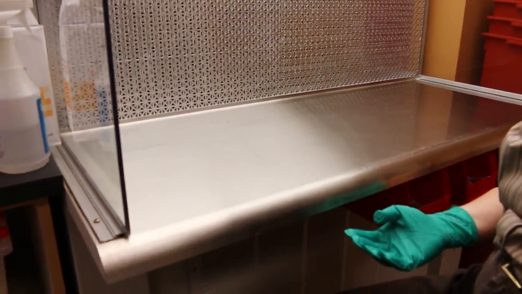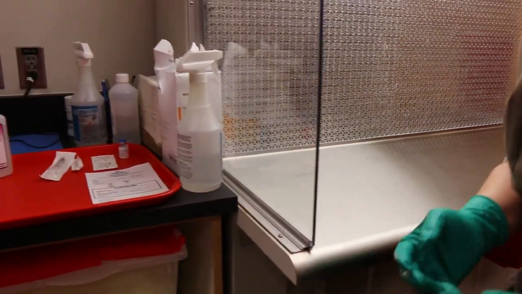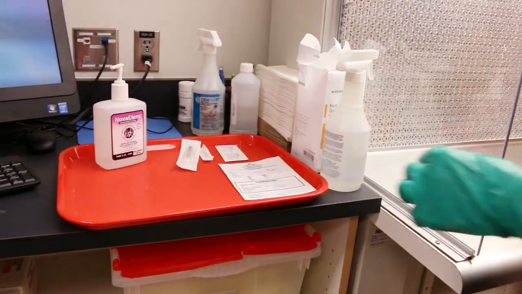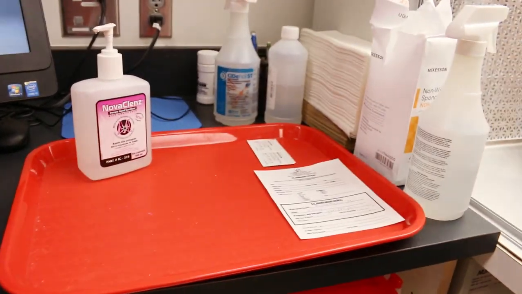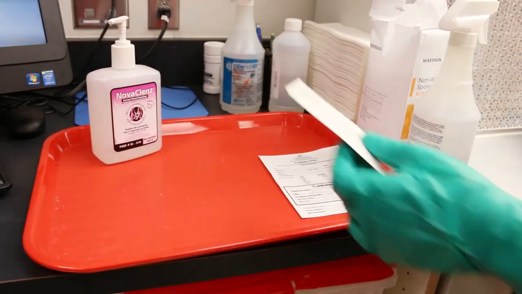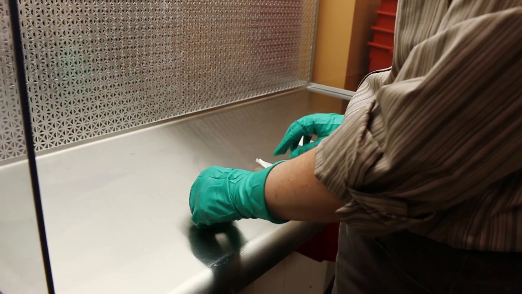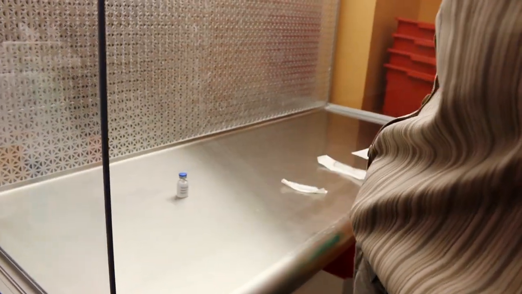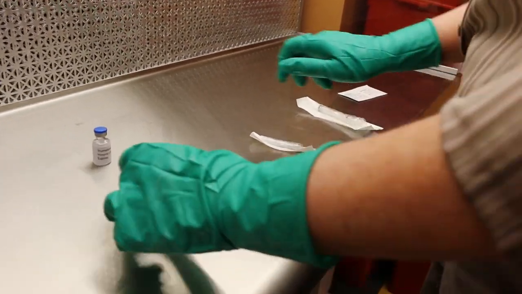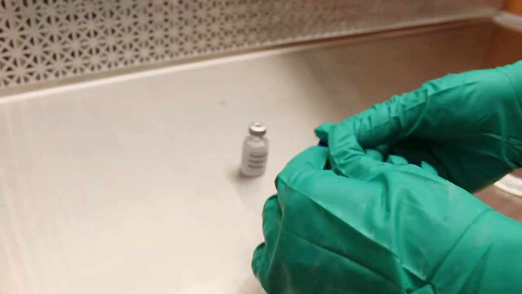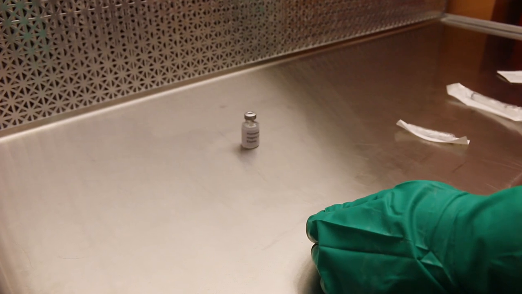Once the hood has been cleaned, we move to step six, which is removing the following items from the transport vehicle: the vial, the needle, the syringe, alcohol swabs, and those are placed in the outer six-inch zone of the hood. Step seven is to move the vial into the direct compounding area portion of the hood. Step eight is to remove the flip top cap from the vial and place it in the discard pile, and place the vial in the direct compounding area.